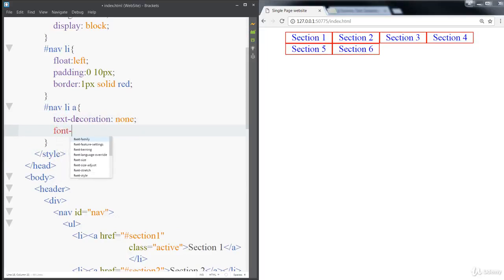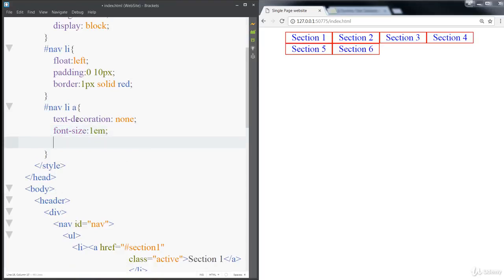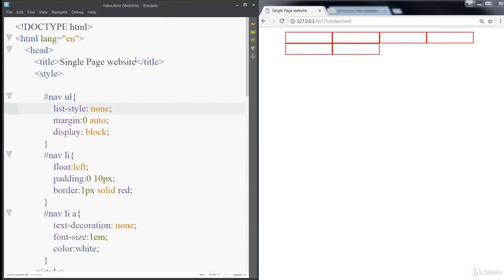Next, let's set a font size. And we'll use 1 so that's about 16 pixels. And we can also specify a color. So in case you don't like the default blue color, you can specify a color at this point as well. And you can also be more specific. So if we want to change the background to a dark background, so sometimes you want your navigation bar to stand out, so you do a dark background. So let's set this color to white, and I know our text just disappeared.